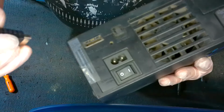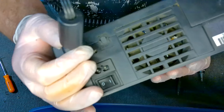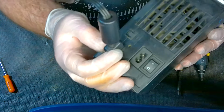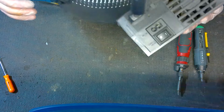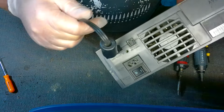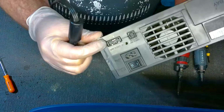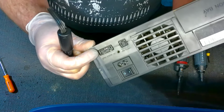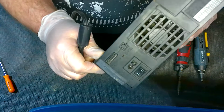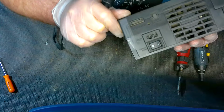Now, you'll notice once you've done that and stick this in, it's going to feel nowhere near as loose as it was before. That's because those pressure clamps are now putting the proper pressure again. You can do this a couple of times. So if you do it once and plug it in and you still notice it's a little too loose, you may not have pried it out quite enough, so you can adjust it a couple of different times. Like I said, just be careful. Don't put any pressure on that piece of plastic in the middle there. That plastic is very brittle in this day and age, and you don't want to break it. So yeah, just be careful.